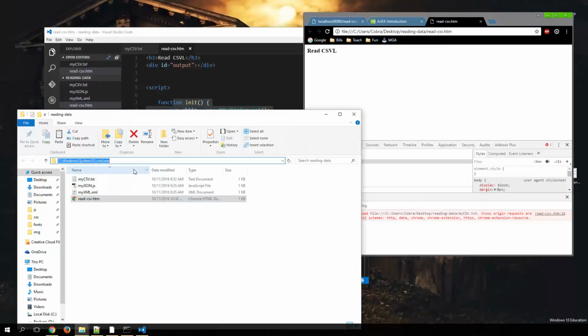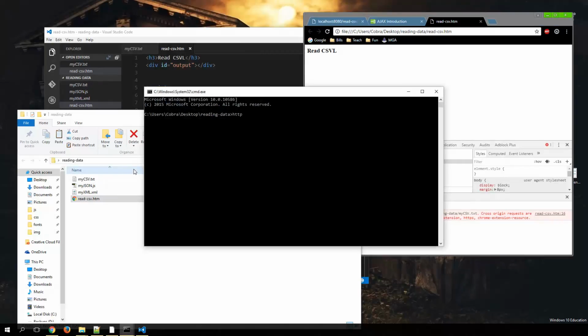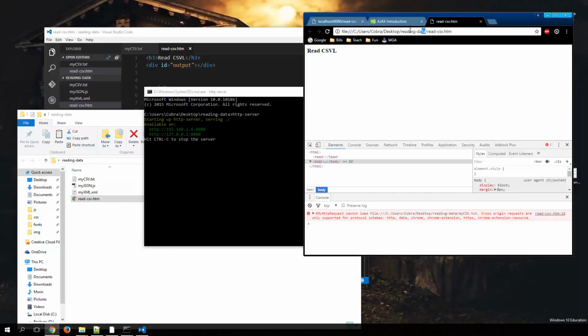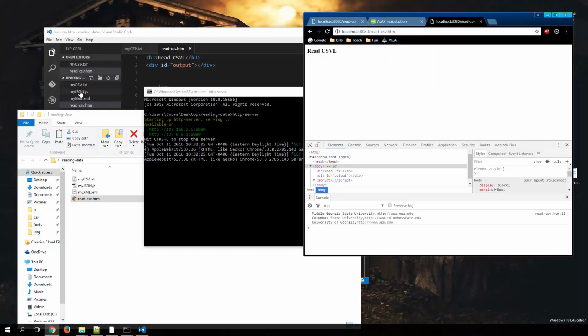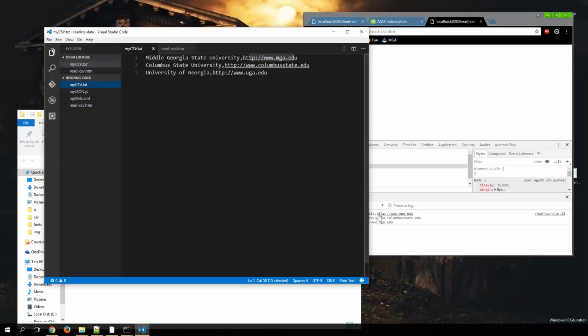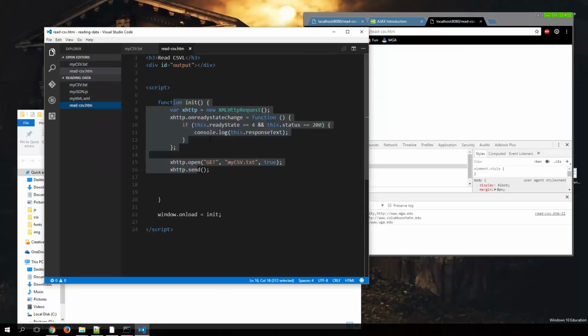So anyway, another way to work around that might be to run it as a web server. So I might kick that up under HTTP server, which is in Node. This is creating a Node server. Just change this to localhost 8080. Nope. There we go. So it comes out on the console. It's still kind of fresh from last time. It comes down on the console what was in the text file, in the CSV file, which is this right here, even with the little commas in it. But now that I'm reading it in my JavaScript file, I should be able to do something with it.